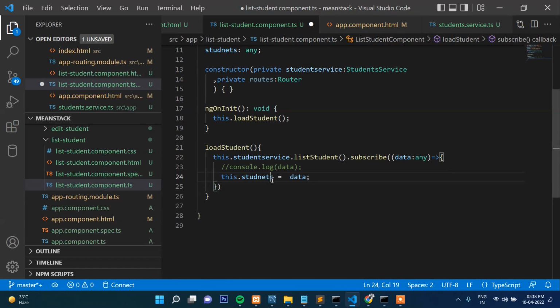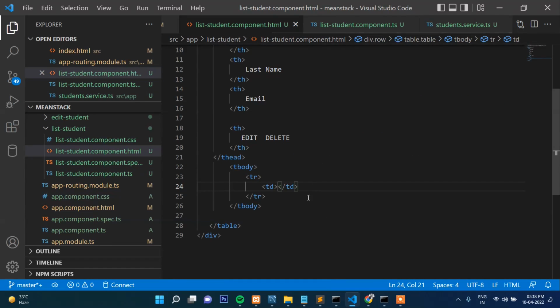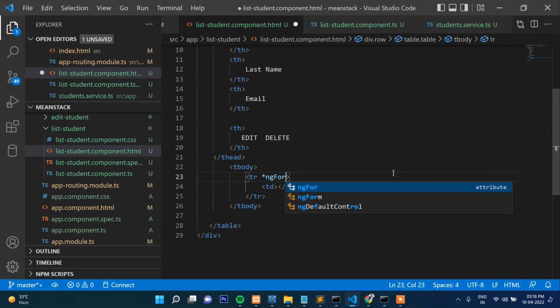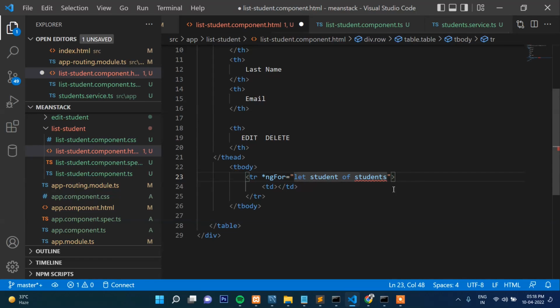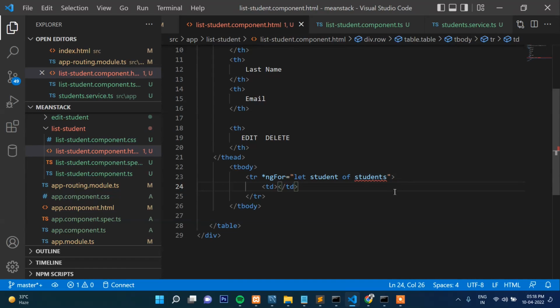And here let's close this, where is this student HTML, here *ngFor, then let student of students, and here this is student. Okay, there is a spelling mistake.